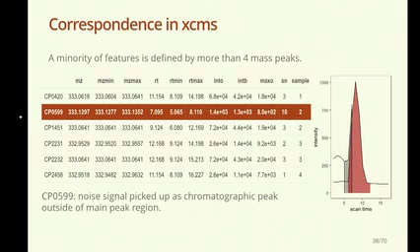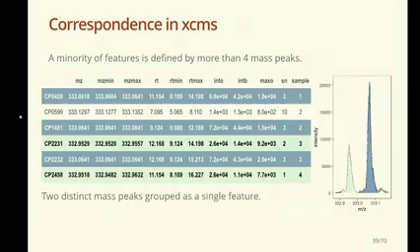So already there, not the kind of result that we want. So kind of disappointing. And then if we look here, you can see 2 very distinct mass peaks in the mass spectrum, but still they are both grouped together to the same feature. So again, here not wanted. The true biological mass peak would have been the blue one, and the green one just a noise feature, but it again shows the difficulty.